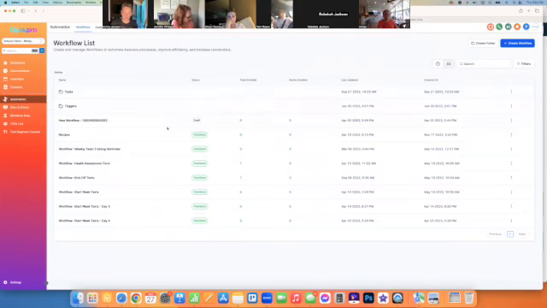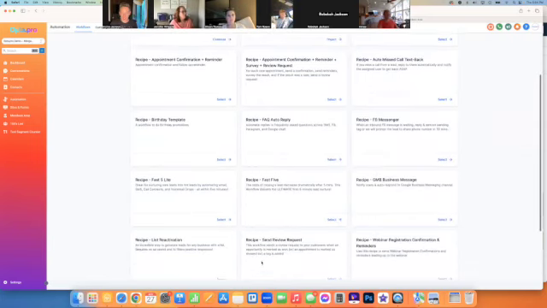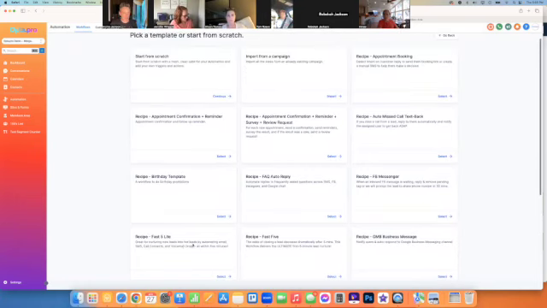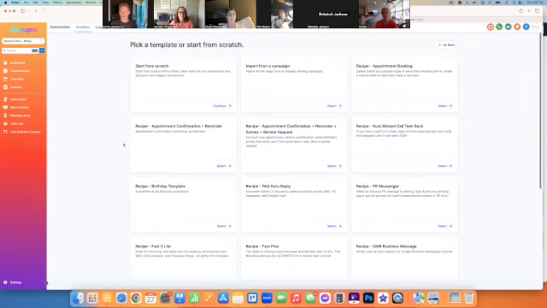So go to automation and then go to create workflow. These are different pre-done recipes for you that you can explore later. Some of them probably won't apply to 100% of being a health coach. Some of them are still left in here from real estate stuff, but I left them in because it gives you some good ideas. Like this one here: if you have somebody's birthday, it will remind you that their birthday is coming up, and then send them a text automatically on their birthday, stuff like that. But for tonight, we're going to start from scratch.